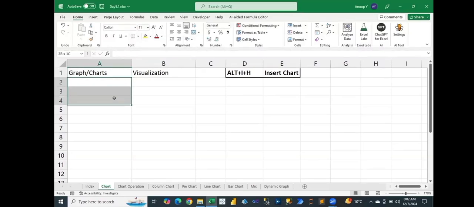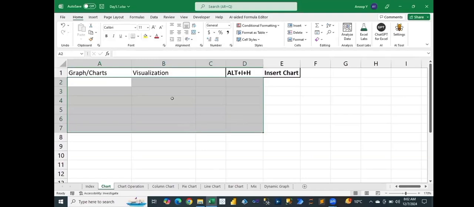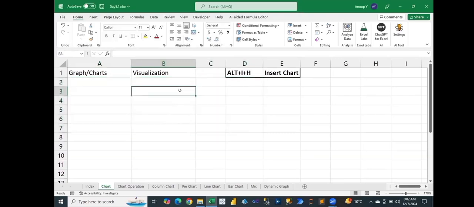Okay, for example, if you have 1 year of data, and now I just want to see in which month my sales was up, in which month my sales was down. So rather than seeing the raw data, if you just create some kind of a graph where I can see the bar or I can see the trend, it will help me to recognize very easily in which year the sales was up, in which year the sales was down, right?